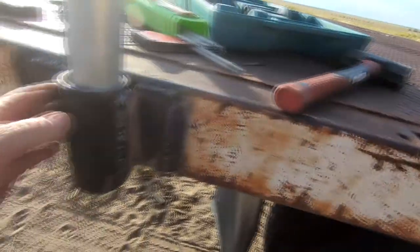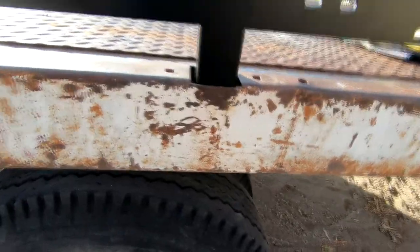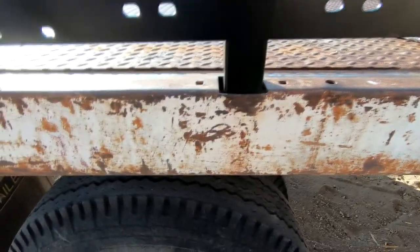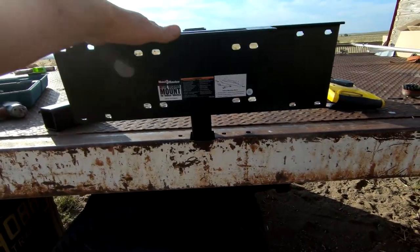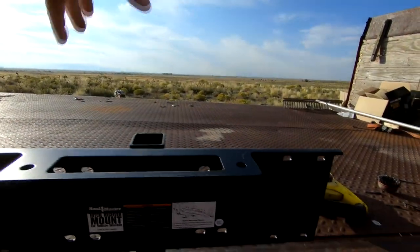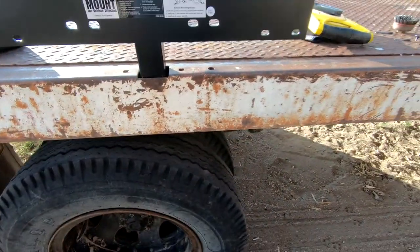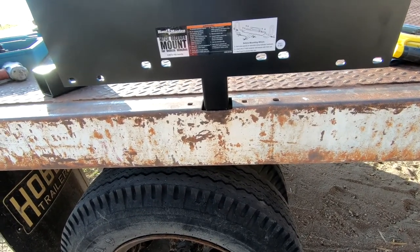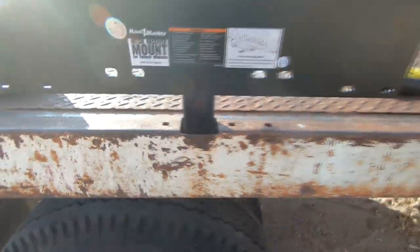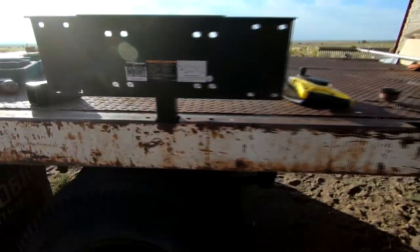This is the other side. Got the other brackets yesterday, got these today, and I was going to weld this receiver on here, right here, so that this mounting plate for a winch could just mount right in it, and then I would pull logs up from the other side onto the truck using the winch. Well, it seems to fit. It's not perfect, but it seems to fit this stake pocket well enough, and I think the metal's strong enough for the weight of the logs I'm going to be pulling up that I don't need to do any more than that. That'll save me having to cut another piece off later.